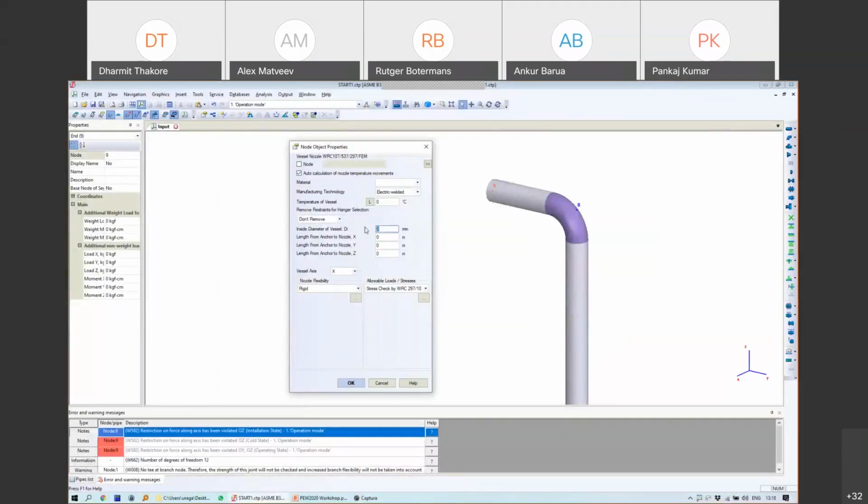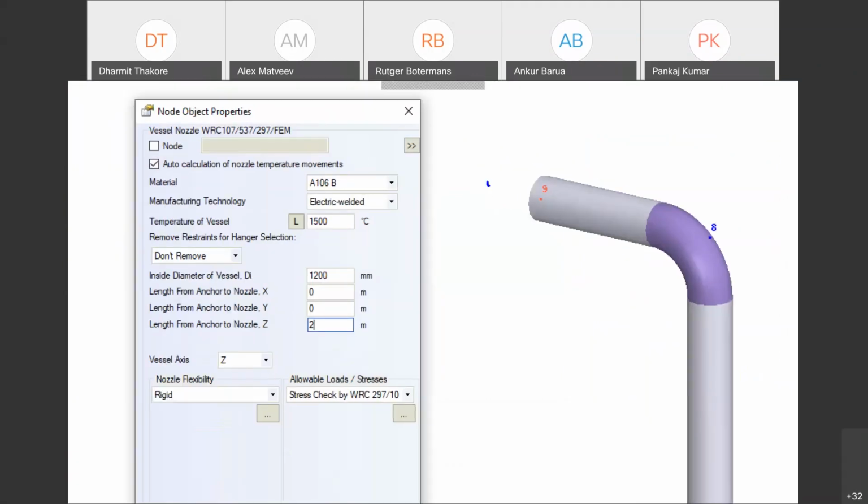Here I can specify the vessel diameter, material, and temperature. I will also specify the length from the nozzle point to the vessel anchor, for example here. This length will be 2 meters.